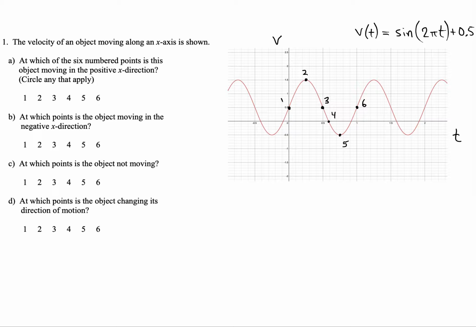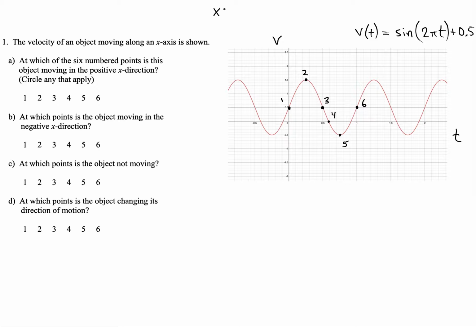Okay, so one of the things we like to do in physics for this type of thing would be to find the derivative of it and the antiderivative. Now, I didn't ask that, of course, but I'm just pointing out that's something we could do to better understand what's happening in this problem, right? So I'm going to find the derivative of it and the antiderivative. So the antiderivative of velocity is going to be position.